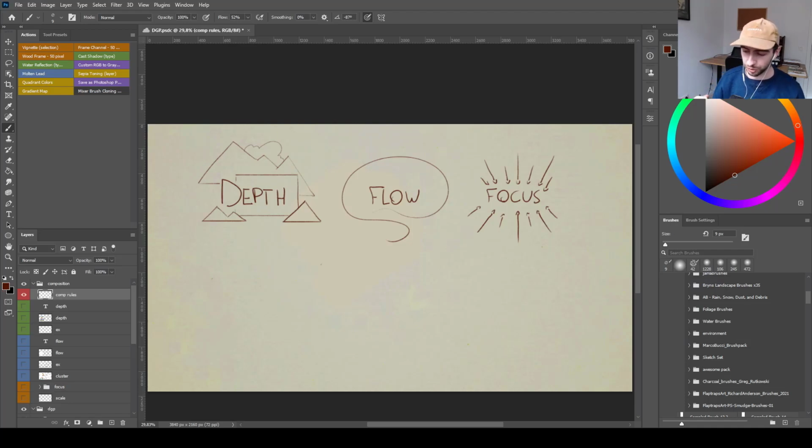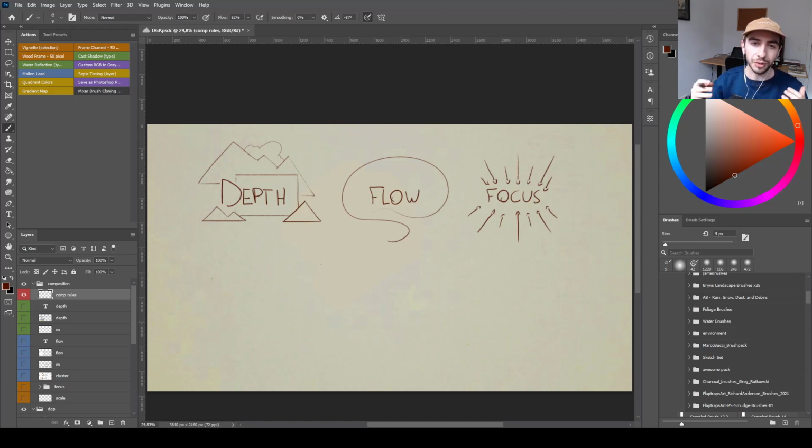So the first couple of rules that we are actually going to be discussing are these 3 rules that I think basically encompass the core of what creates appealing compositions. The first thing is going to be depth. Depth is the most important thing to add to the scene because we want to see how far away things are. We want to see how close by things are. We need to convey that information to our viewer.